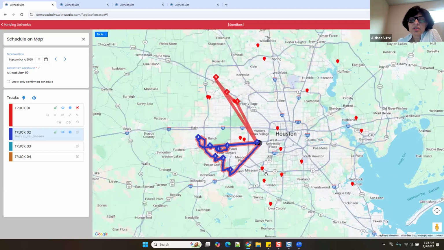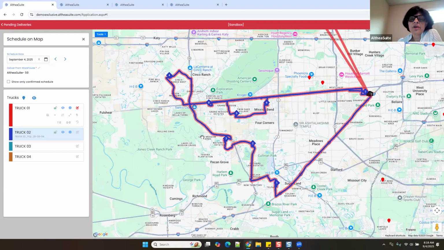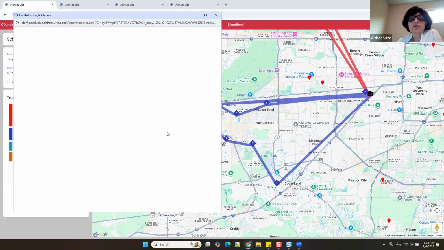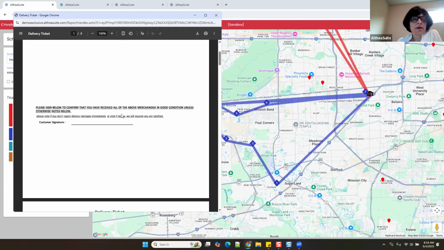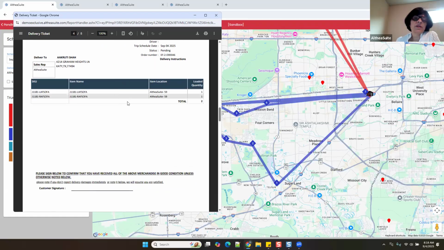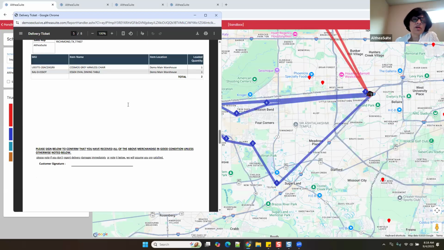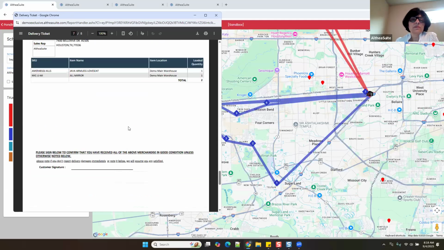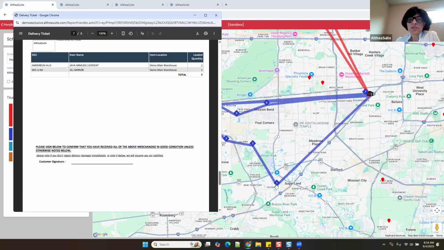Show driving route. This is going to show you the route, how your driver is going to go when he's delivering these products. I can come back here, show flight mode. If, let's see if the setting is done, I could have printed a manifest right from here. And that's my manifest. Right now, this manifest is set that we want to print it on each order on a different page. It's a custom setting, however you want to print it. Each order is printing with whatever is on that delivery ticket on a separate page here.